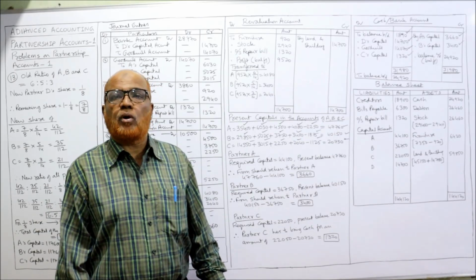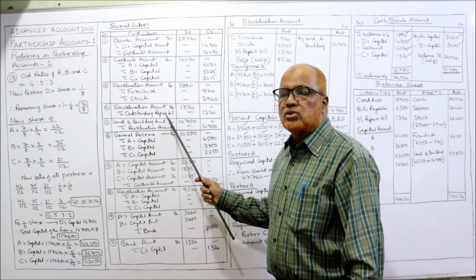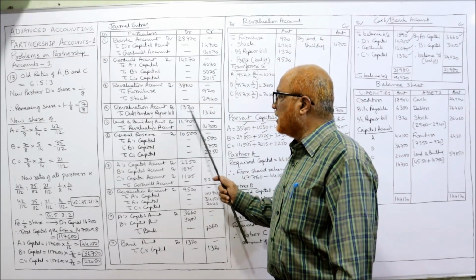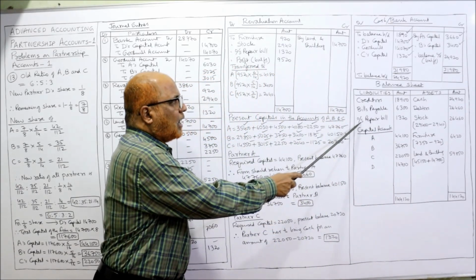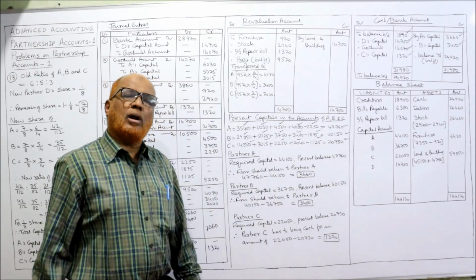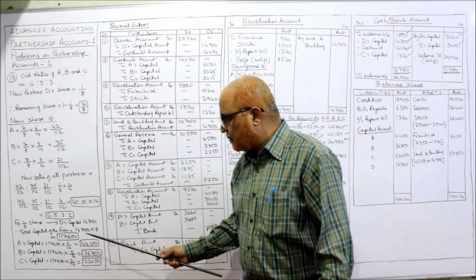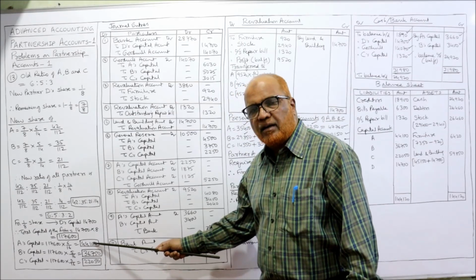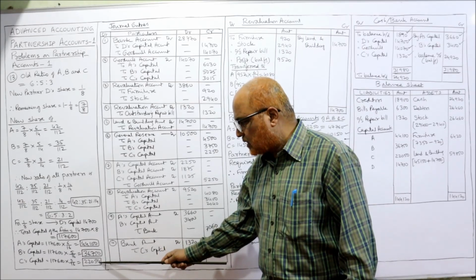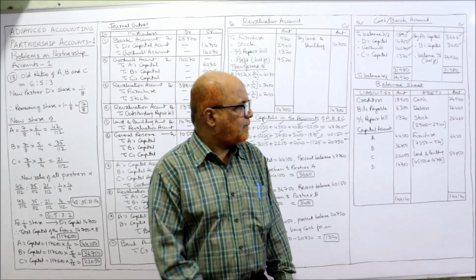A new liability has been brought into accounts. The new liability is the outstanding repair bill. That was not there in the balance sheet, but we have passed the entry. Outstanding repair bill 1,320. Now the capital of A, B, C, D, all partners, including the new partner. A's capital 44,100 according to the new profit sharing ratio, B's capital 36,750, C's capital 22,050 and D's capital is 14,700.